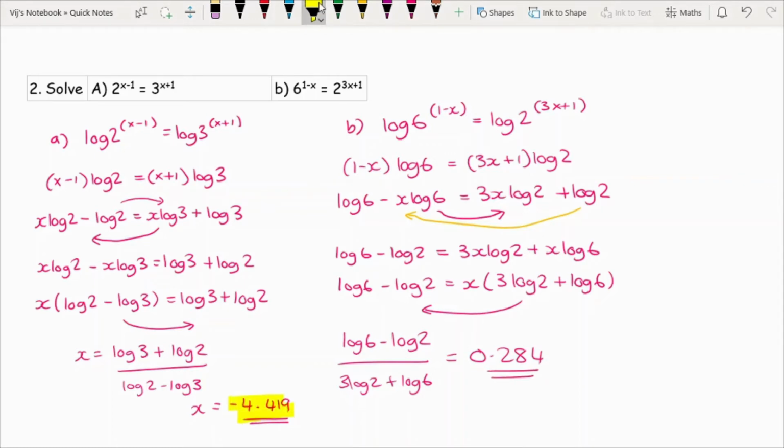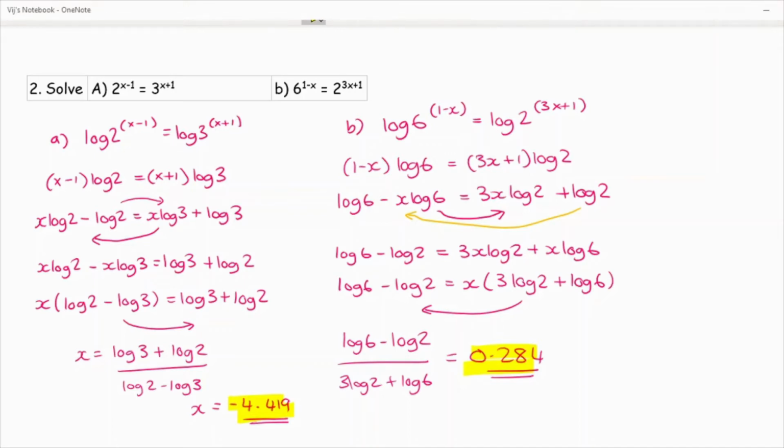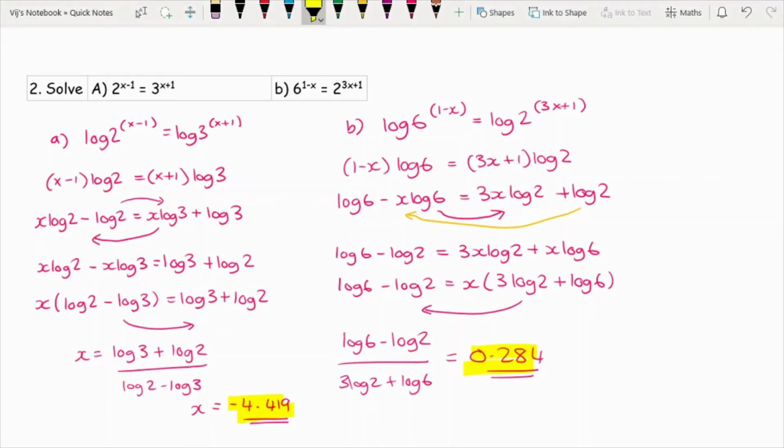So as you can see, there are quite a few steps. However, these types of questions in an exam will usually carry probably about 3 or 4 marks, depending on how much work you need to do. So it's important that you are doing things in steps, because you're not too sure what you're getting a mark for. As long as it's implied in your working out, you're going to be absolutely fine.